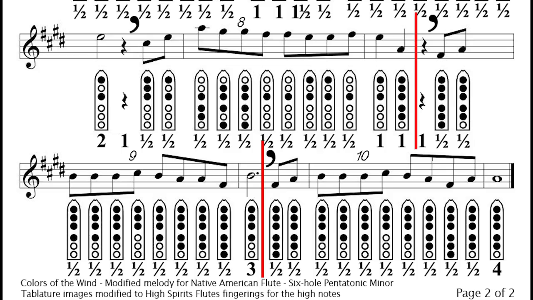Here we are in phrase nine and we're moving into the end of the song. Phrases seven and eight form the crescendo, then phrase nine really starts pulling downward towards the end of the song feeling-wise. Notationally it's a pretty straightforward phrase — we're not doing a ton of fingering changes, it's all consecutive notes. It's just again paying attention to where you are as you're moving through the eighth notes and then holding the dotted half note for three beats.